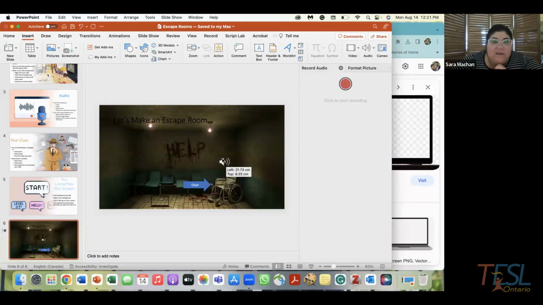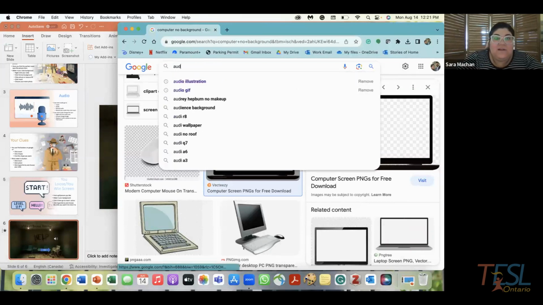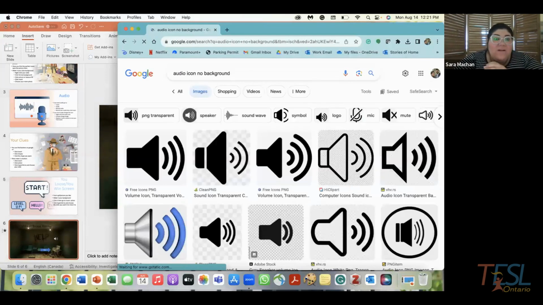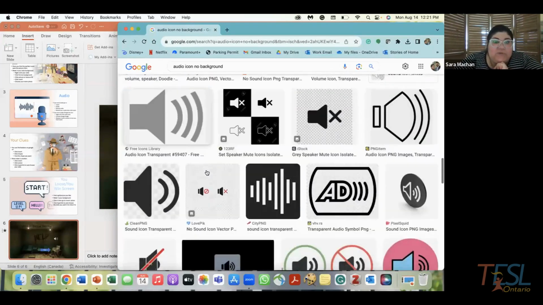So this is what I mean. Right now, we've got a dark background, so it's easy to see. It works fine, but I do like to change it up a little bit just because I find it hard to see if I have a lighter background. So I'll either find something online, like I'll type in audio icon, no background. Or even I've just selected items in the past before, like I'll have an actual picture of something or clue that has the sound. You can really choose anything you want, but like I said, it is a bit hard to see. So I do like to choose something different.